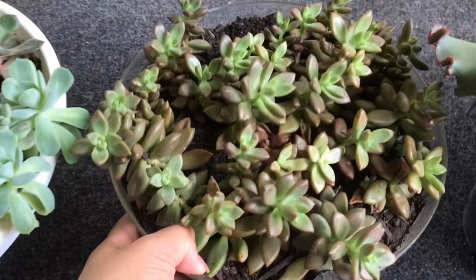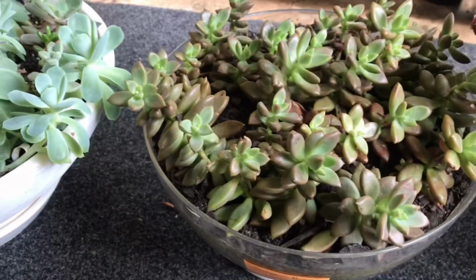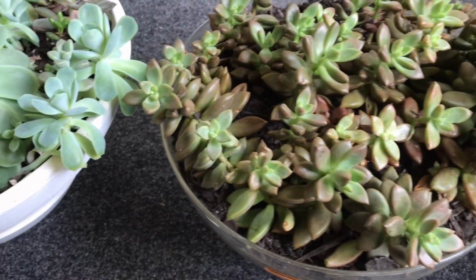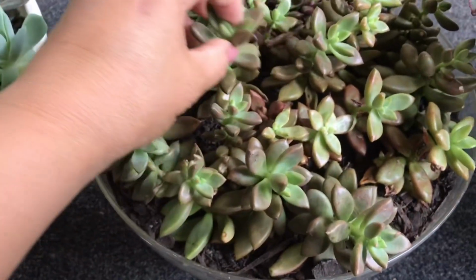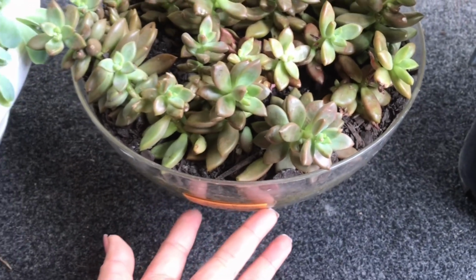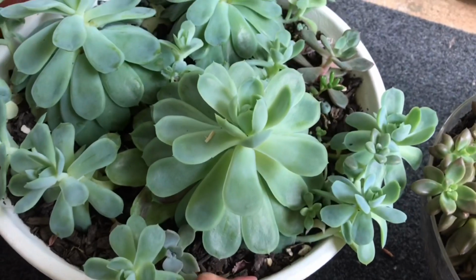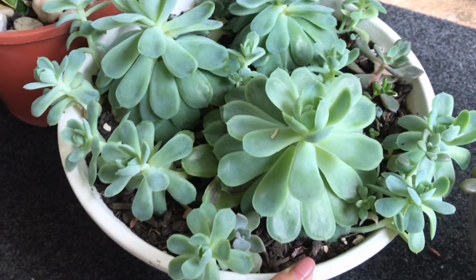And this pot here, I just repotted this one last week. So this is Sedum Bronze Delight. So hopefully this will grow. And yeah, this one needs a lot of sunlight. This will turn into a really nice color, pink, when it's exposed to sunlight.